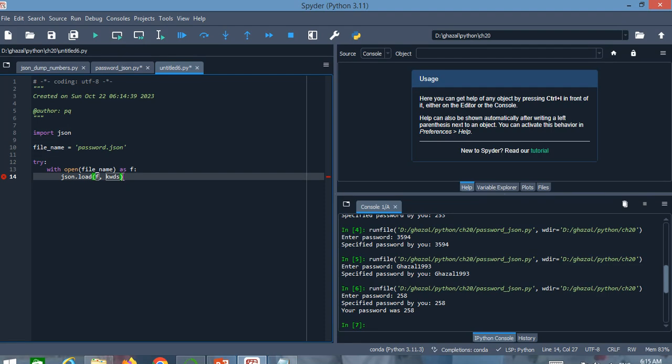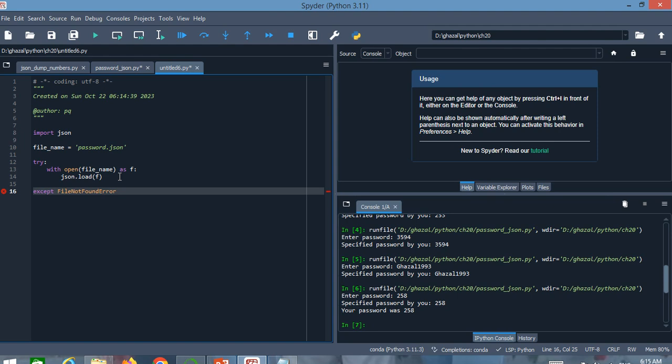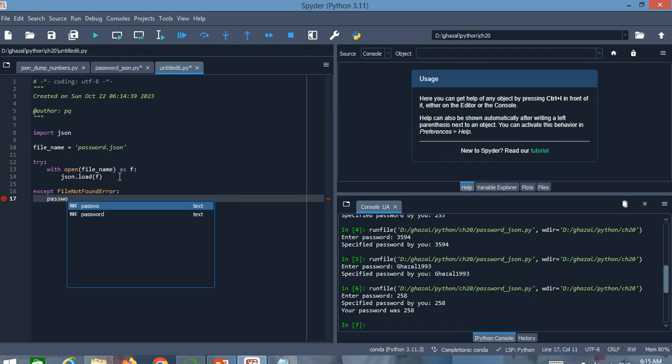If there is a file, load its data. Except FileNotFoundError: if there is no file, get the password with an input prompt from the user.